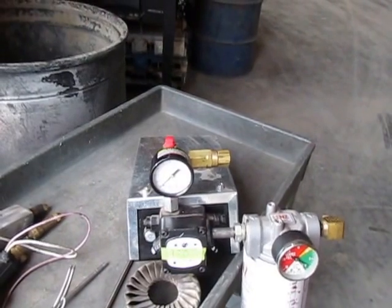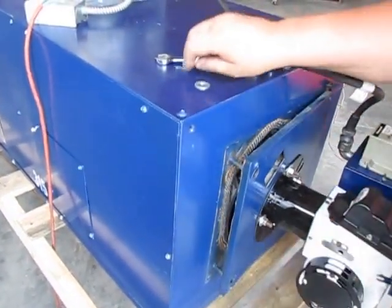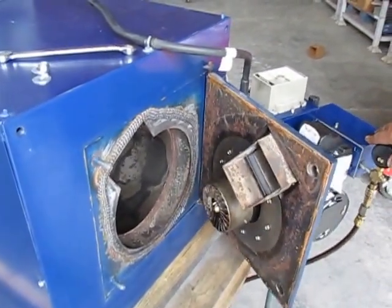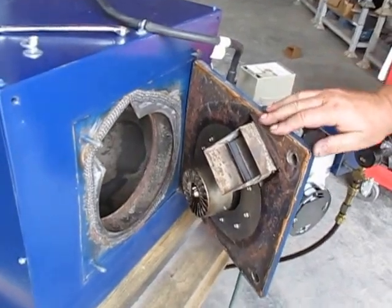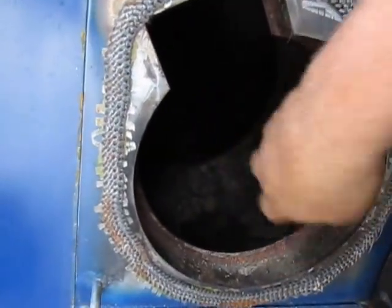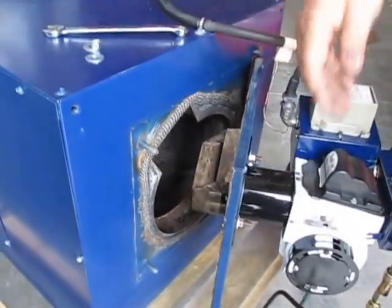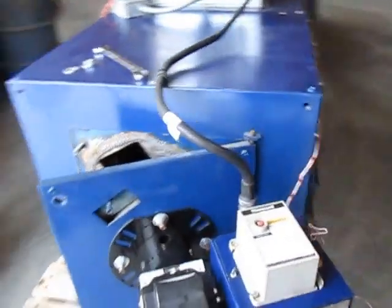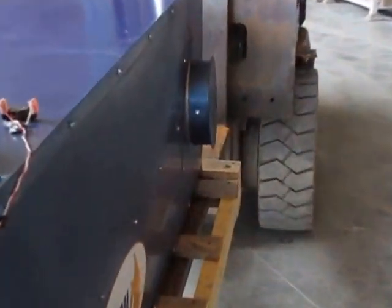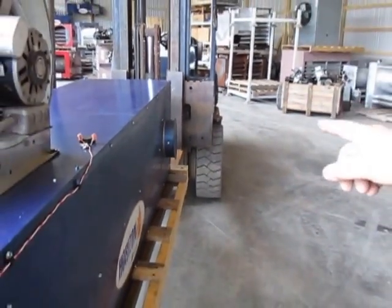The fifth category is cleaning and periodic maintenance. About every 500 hours you need to open up the furnace. This model has a door that opens on the end of the furnace — you go in there with a clean-out tool, scrape the walls of the chamber, clean everything out, pull it down to this end, and vacuum it out. There's also a clean-out on the side that is reversible — you can put the clean-out or the chimney on either side.